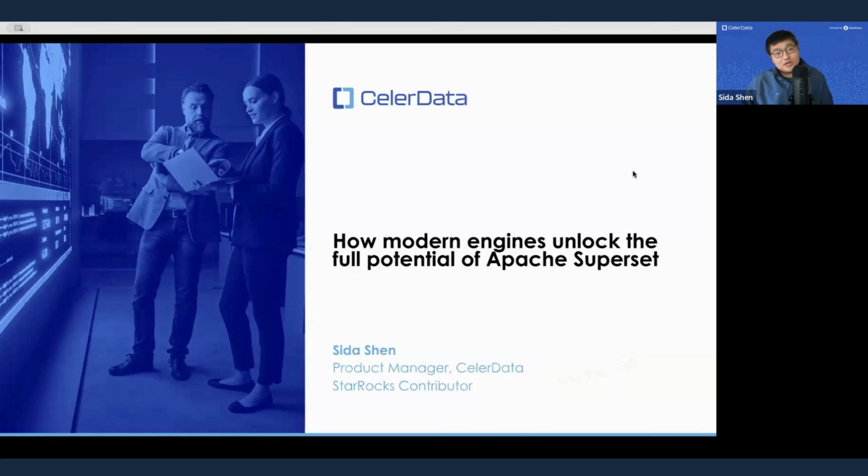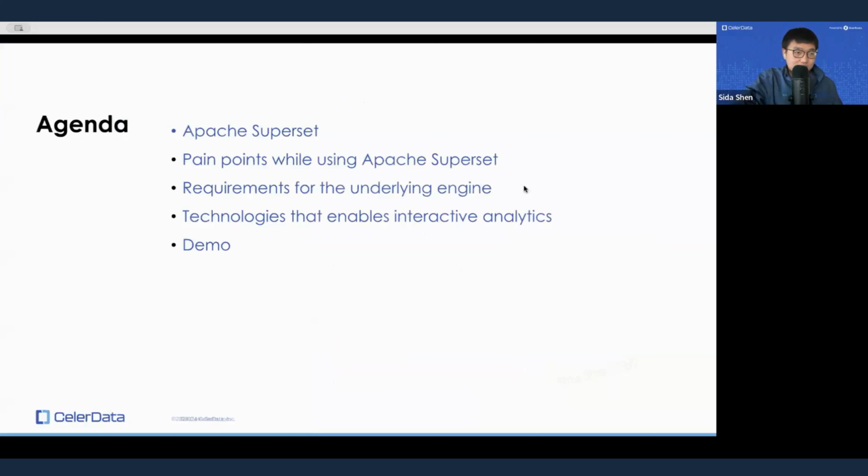So today's talk's topic is on BI. It's very interesting. It's how modern engines unlock the full potential of Apache Superset, right? So first, we're gonna talk a little bit about what is Apache Superset. And then we're gonna talk about the pain points that we see, at least in the StarRocks community, right? Where the users are using Apache Superset, their pain points and challenges.